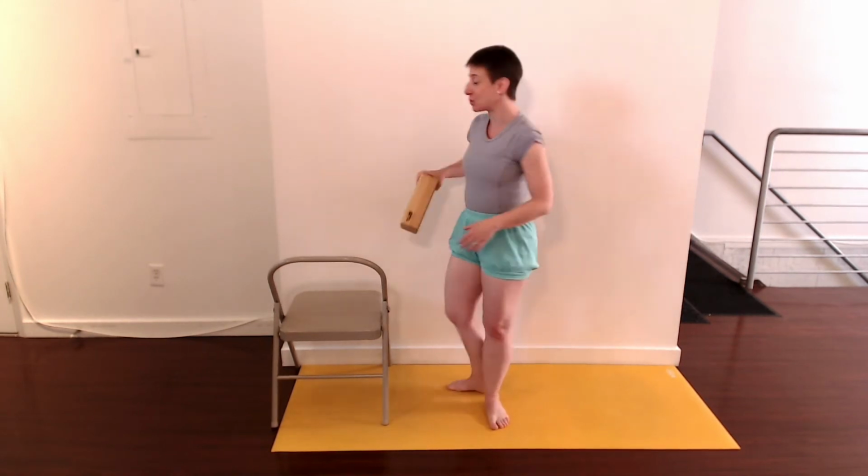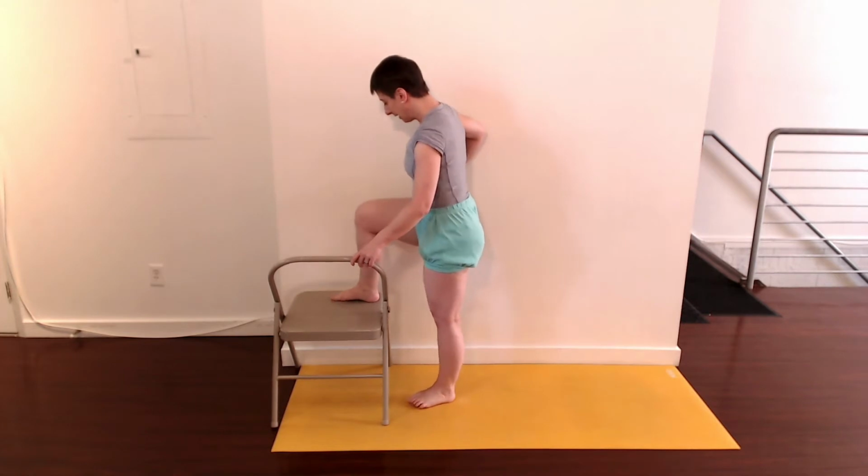It's right at the hip here and also at the wall, like this.